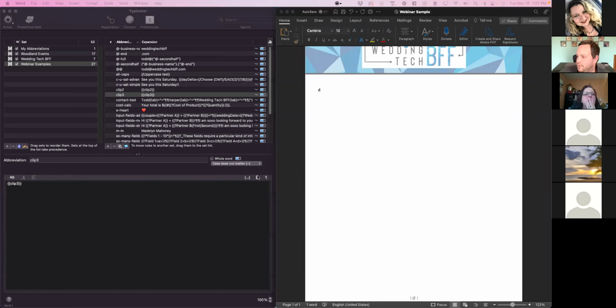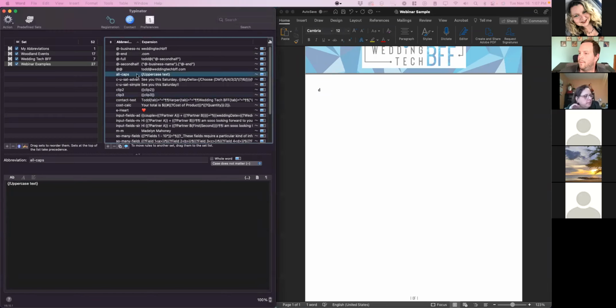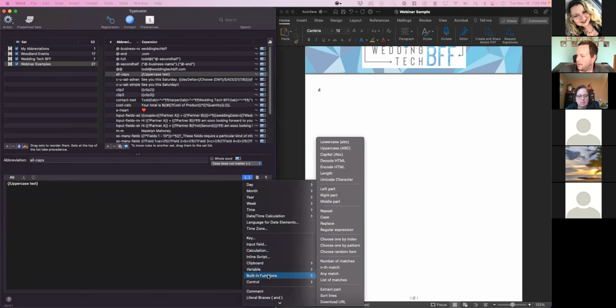Now, I'm going to show you a little bit about using functions. So I've got this abbreviation set up that is all caps. So it's going to take uppercase text. The functions that are available in Typinator will be different in different text expander apps, but several text expander apps have similar features.